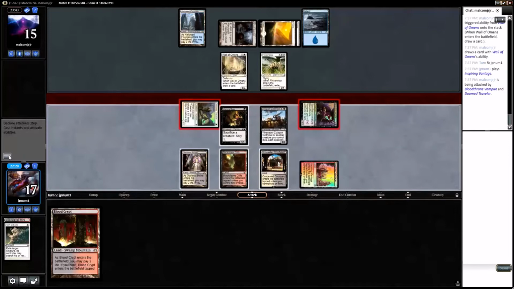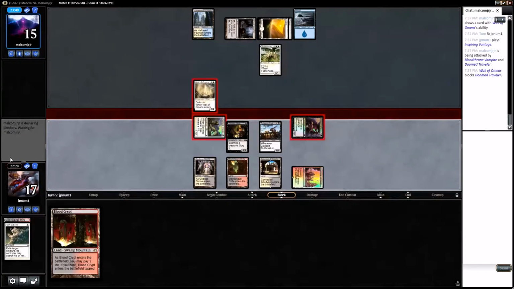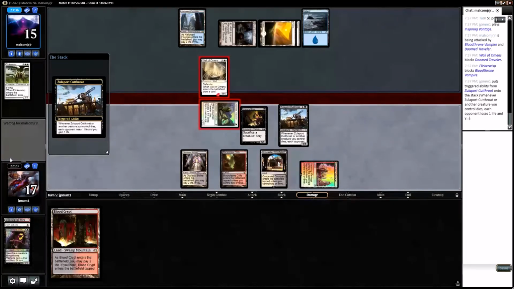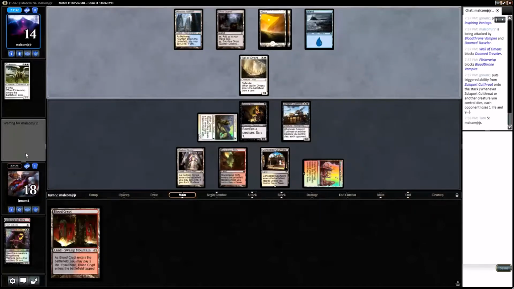Right there I was thinking if I sack a creature, I could get it to survive, but I was wrong. Yeah, rather your Flickerwisp just dies here. Opponent loses a life, I gain a life. Go ahead and pass turn. I could have sacked it to scry, but I'd rather trade with the Flickerwisp.